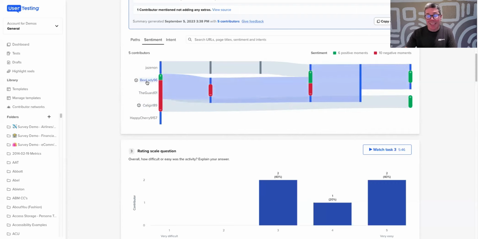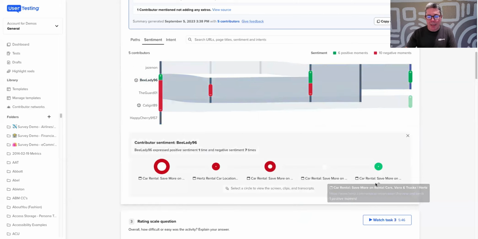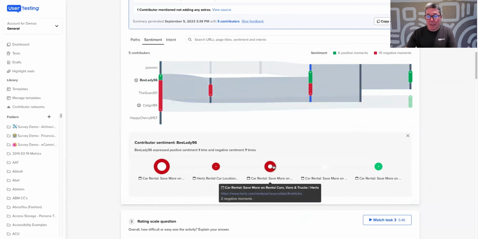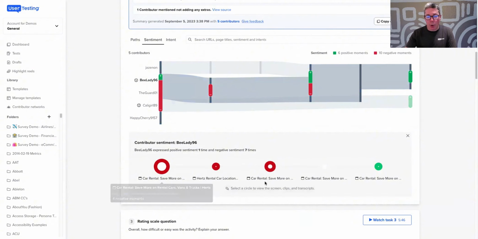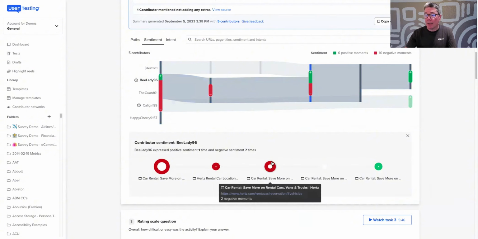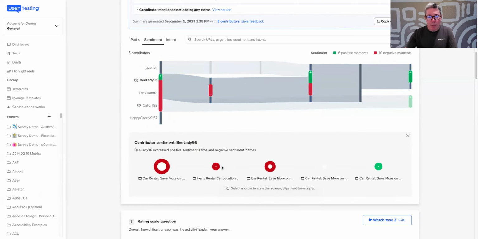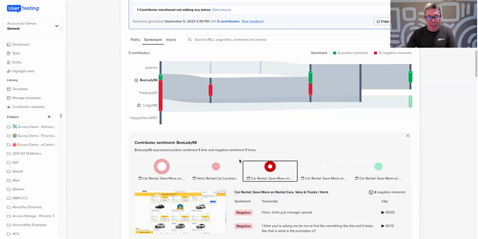If we take a look at the same user we clicked on before, we click on this participant, and now we see that journey by sentiment. So the first 3 pages, the early part of this, finding a promotion and the car that you want, is all negative. And we get to a little bit of positive at the end. But any one of these things, like I said, you can click on them and see exactly what's going on.